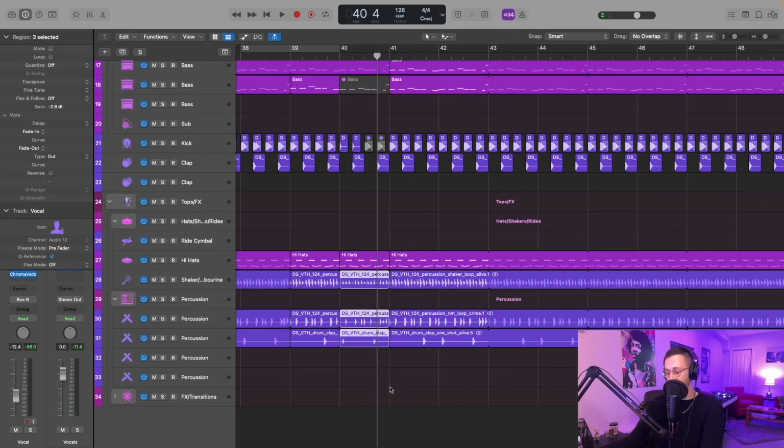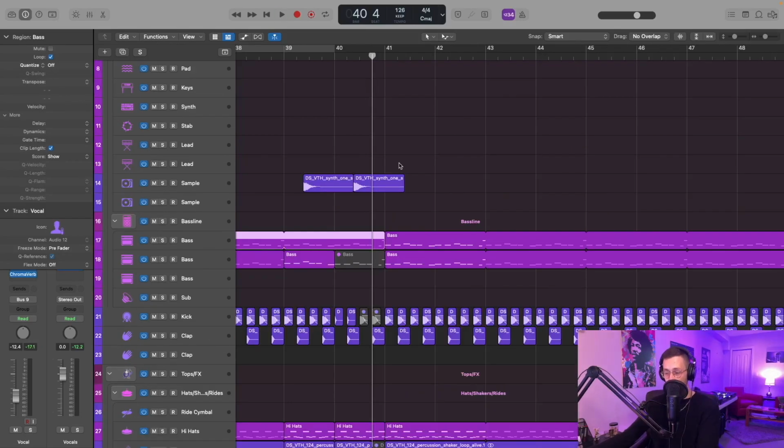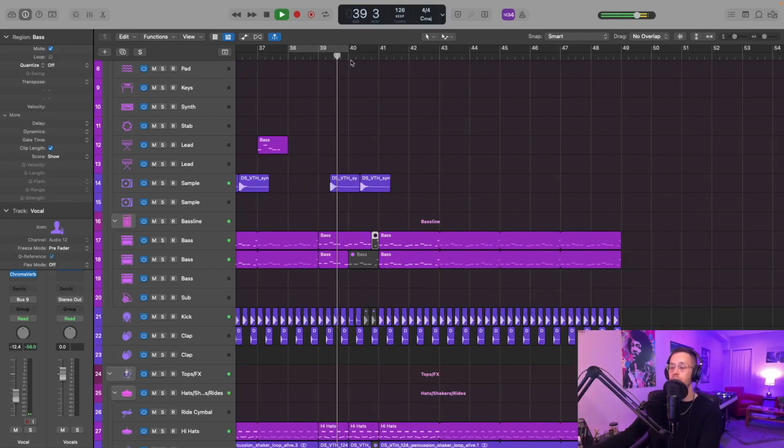It's always good practice to try to cut off the last beat of some of those percussions and make sure you leave space for the extra drum fills that you bring in. Another good option is to cut off the final notes of your main bass to not only make sure that there's enough space for the fill, but to also make sure that the next part of the drop has a really solid impact on the downbeat.